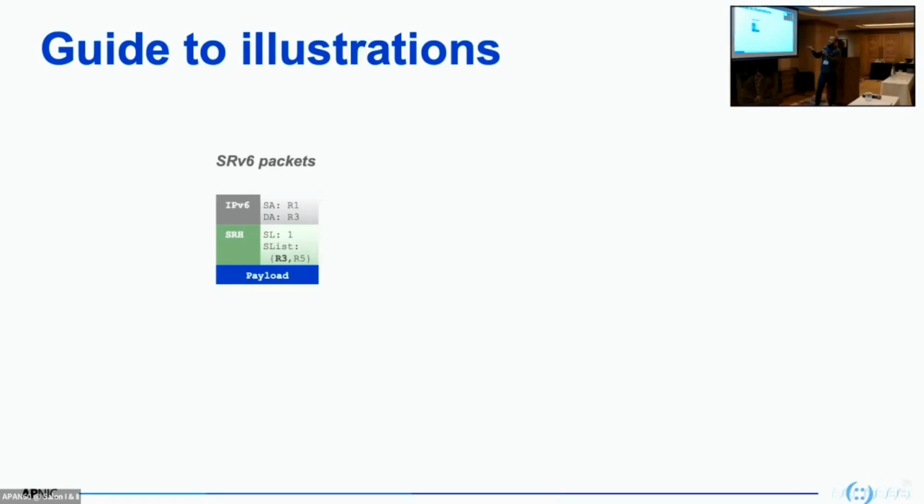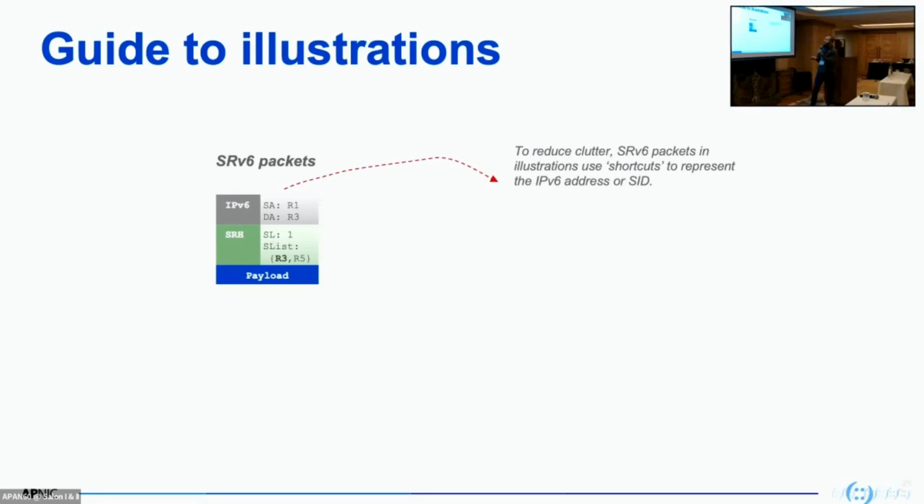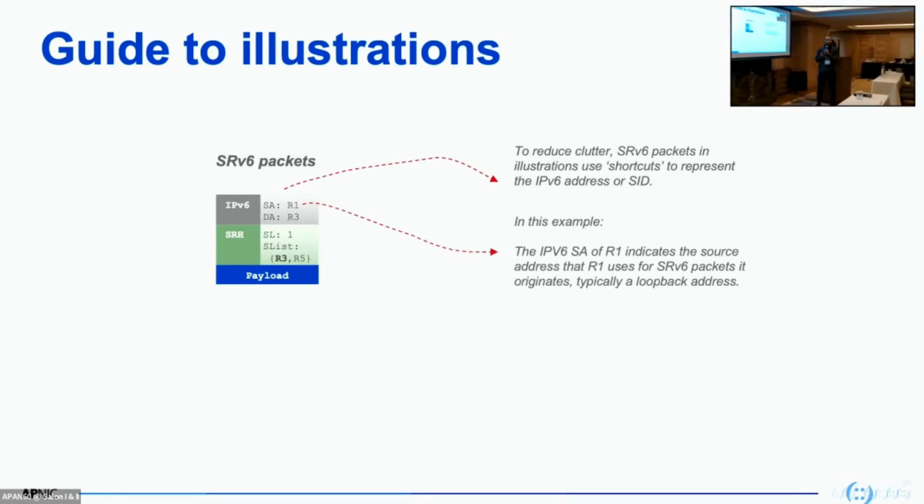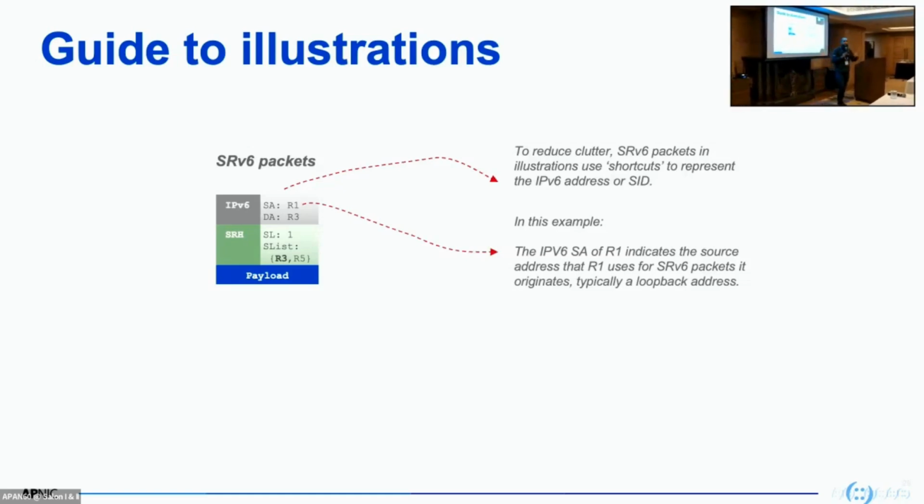So let's say I have an IPv6 header, a segment routing header, and then the payload. Now, when I'm talking about the IPv6 header, let's see a diagram. R1 is an IPv6 address, R3 is an IPv6 address. Even though we mentioned R1, R2, basically these are addresses. To make it simple, we made R1 and R3. Now, actually, the payload itself has its own address because this was originally coming from an IP-enabled device.